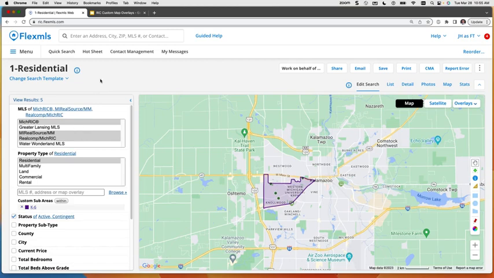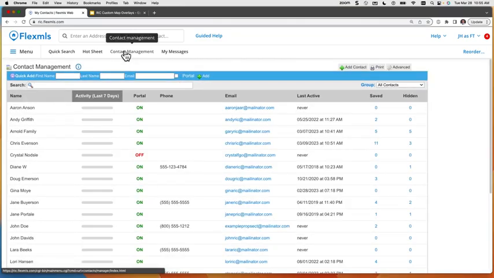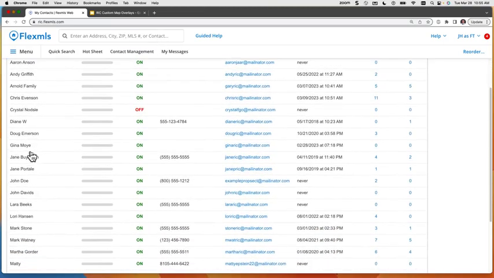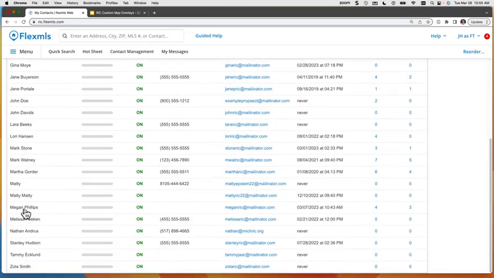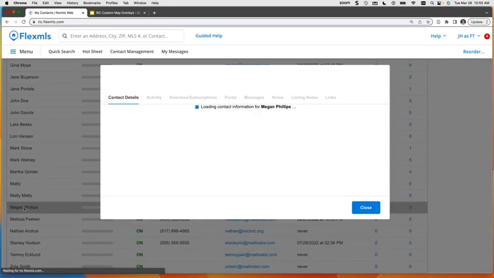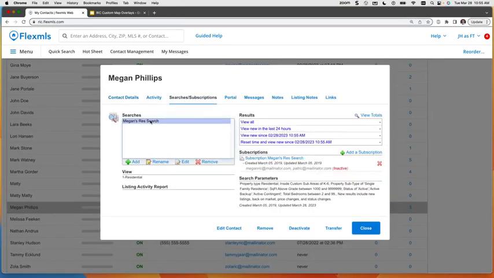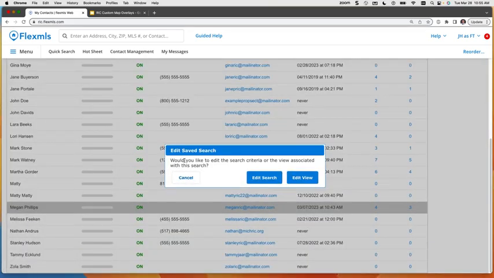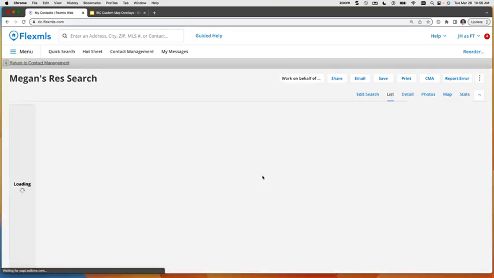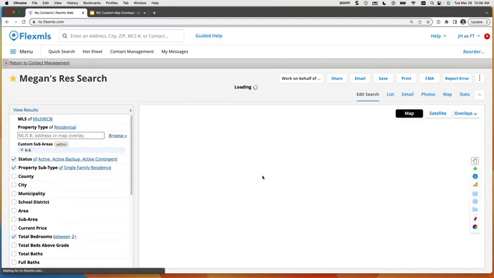So one thing I can do is, for example, we looked at Megan's search, and Megan's, I think, was just looking in MichRIC. So I'm just going to come back down to Megan and go to her search. Let's click on it and click on Edit. Now, I showed you how to edit the search and use that overlay.